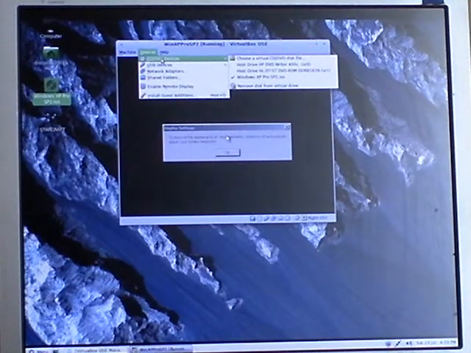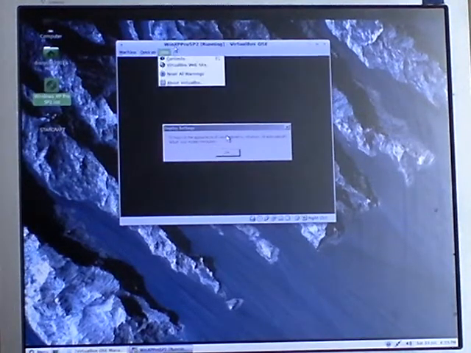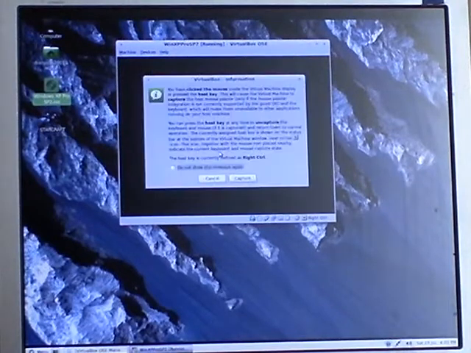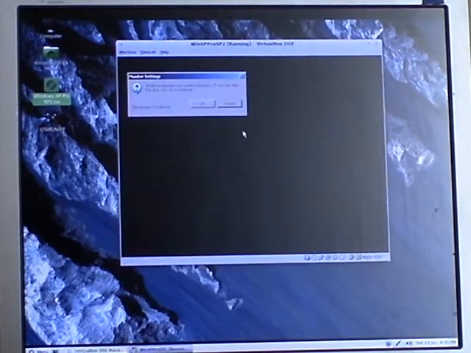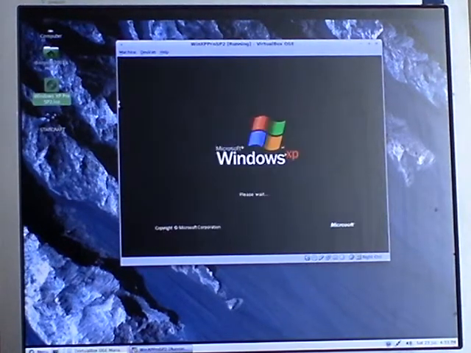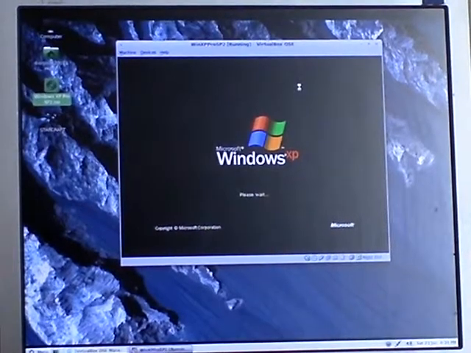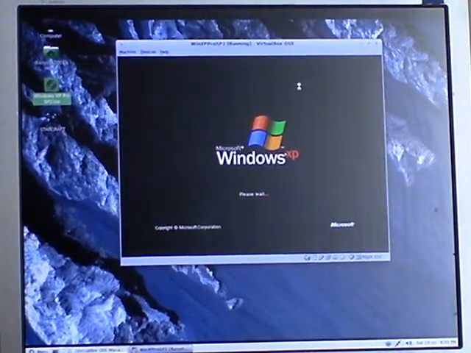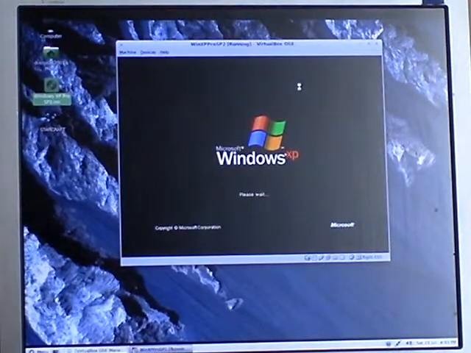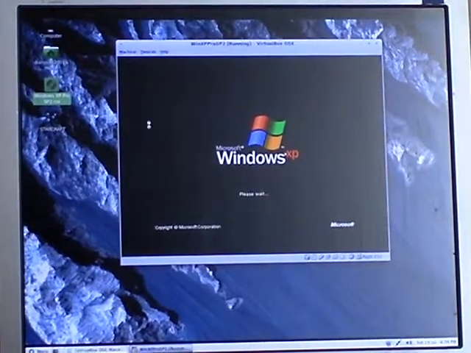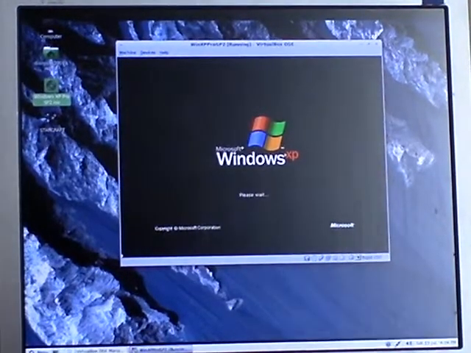But what I need to do, and this is the next step, is use the Starcraft CD as a CD image. In order to do that, I would need to reboot this system and go into VirtualBox's settings.